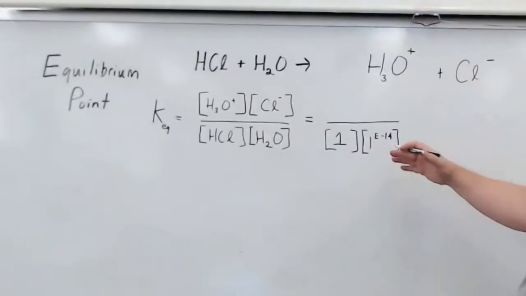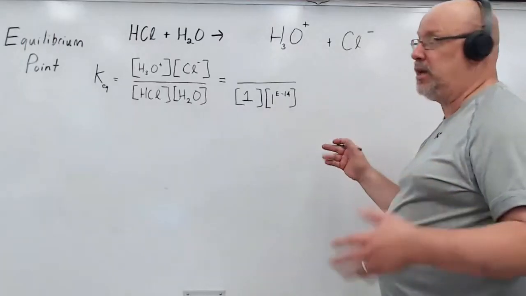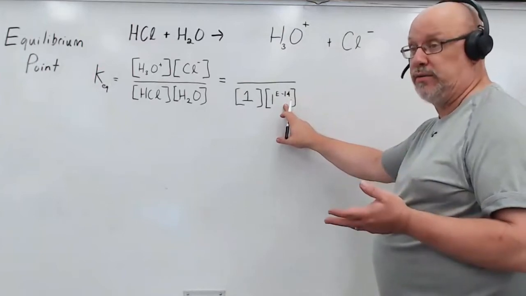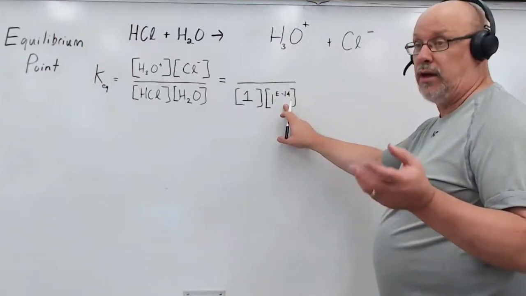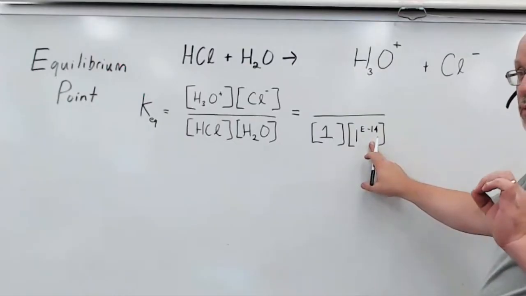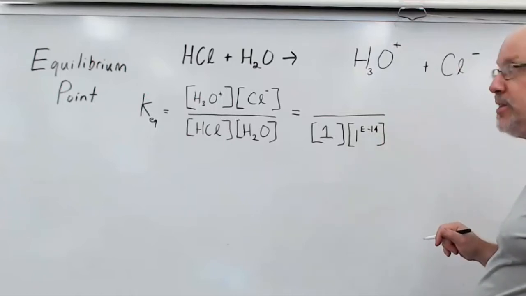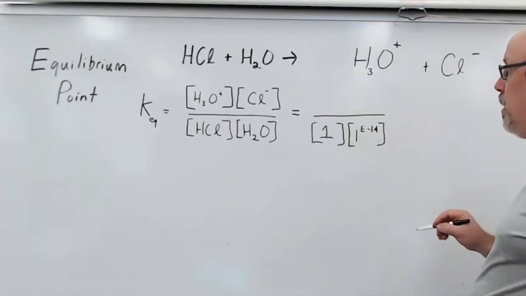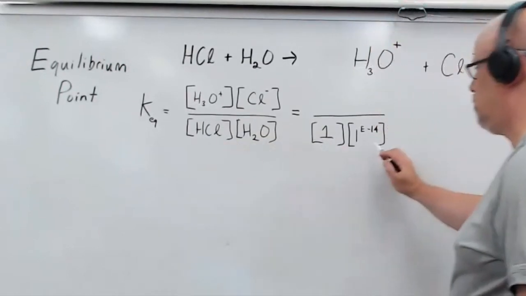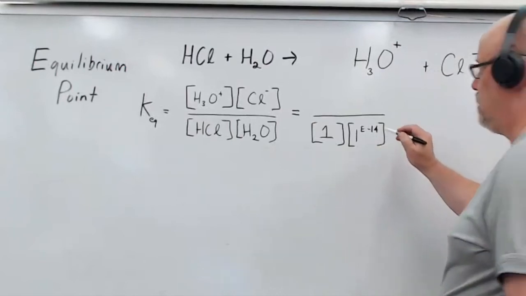Here I'm writing 1e negative 14, but that just means 1 times 10 to the negative 14. This is not a negative number, this is a negative power of 10, which is just a convenient way to express a very tiny number of less than 1, which would otherwise require us to write 14 zeros. I don't want to do that. So for a strong acid, the strong acid would always be 1, and the concentration of water would always be 1 times 10 to the negative 14th.